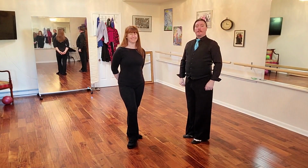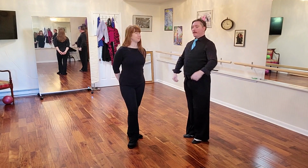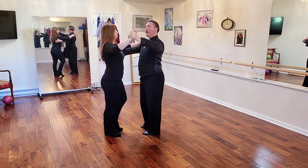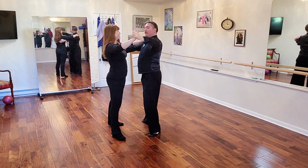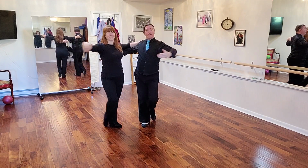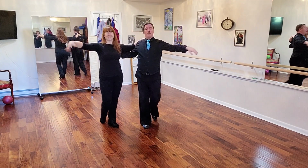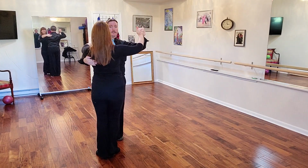So now we're going to connect the parallel rocks to the fifth position breaks. We start off with the basic, quick, quick, slow, parallel rock, quick, quick, slow, parallel rock, quick, quick, slow, fifth position, quick, quick, slow, quick, quick, slow, quick, quick, slow, back into our basic.